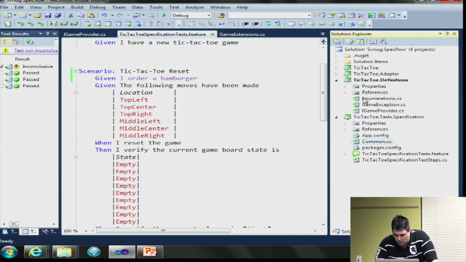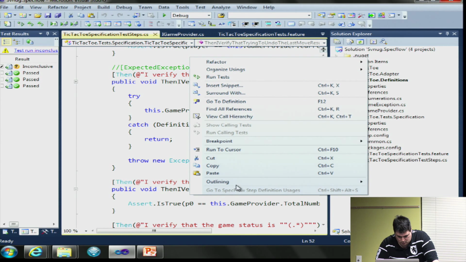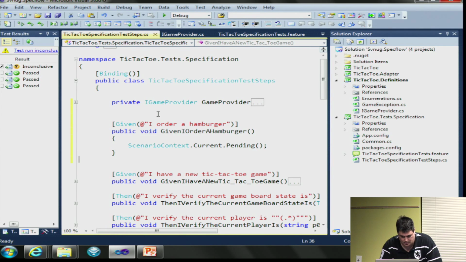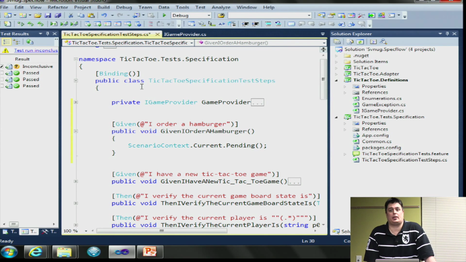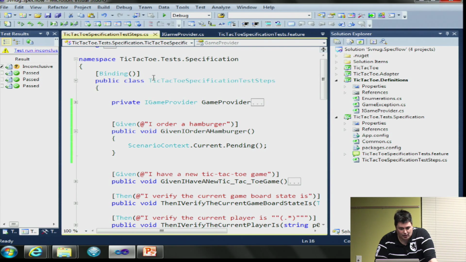You can come out to a code file you have in your test project, and drop this method in here. Now, how SpecFlow works under the covers is it uses attributes to put everything together. So the first thing that has to happen is if you're going to define steps for a SpecFlow feature, you must decorate the class with this binding attribute. If you don't do that, it'll never find it.